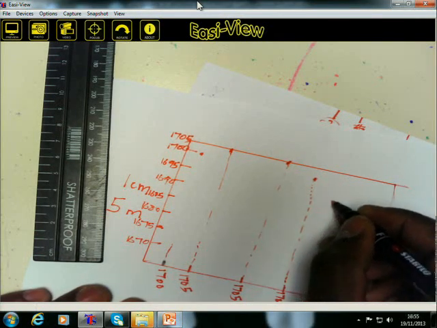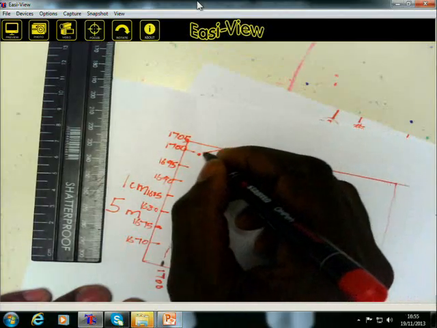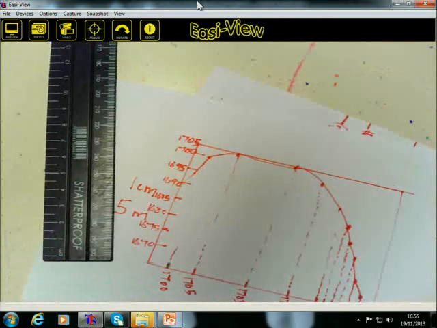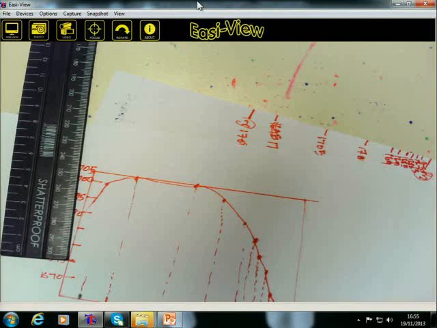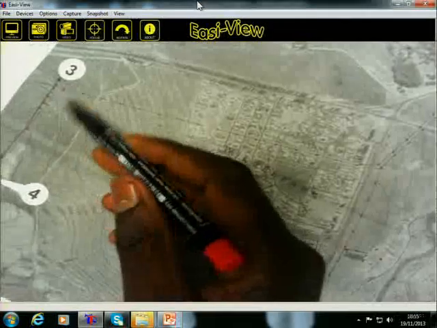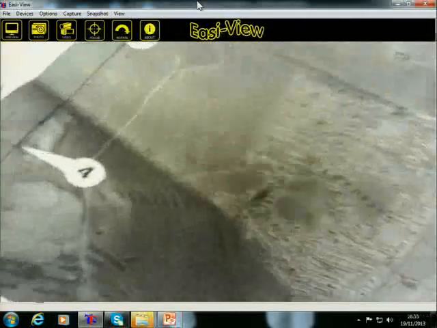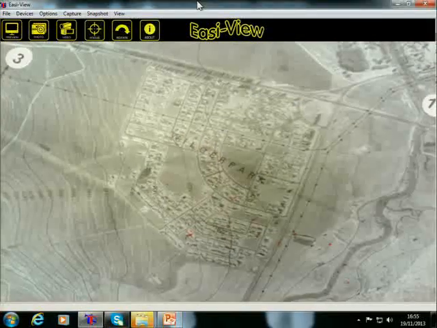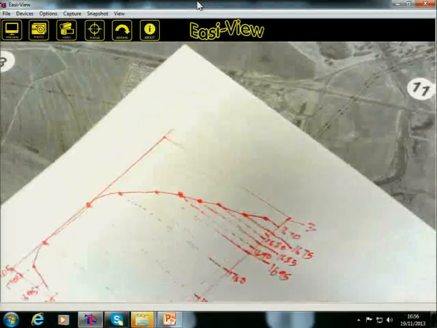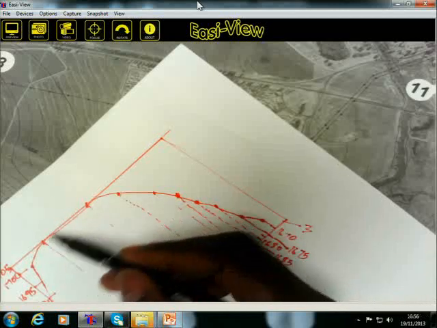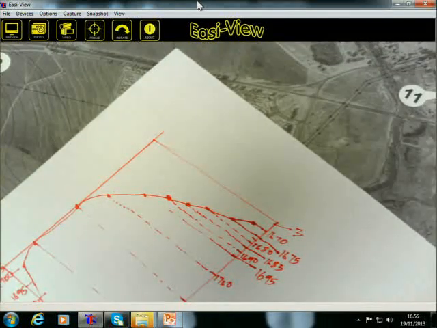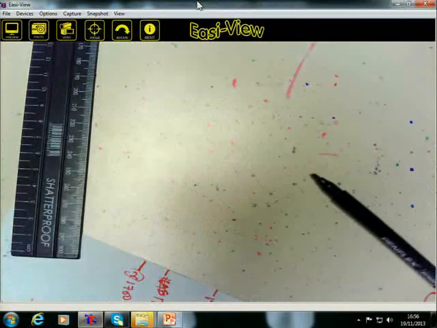Move on with my line shape until I reach this one and this one. That's basically how your map will look when you look at between 2 and 3. Between 2 and 3, that high-lying area will be shown exactly like this when you draw it from the map from a side view of it, and that will be the cross section.